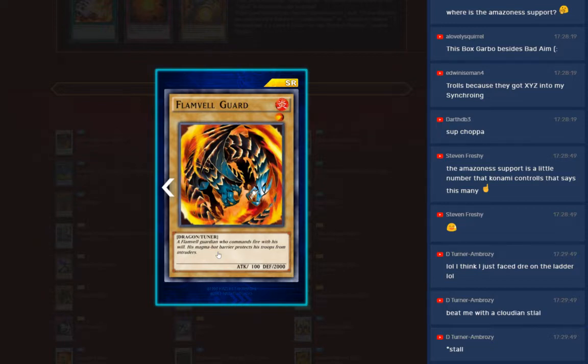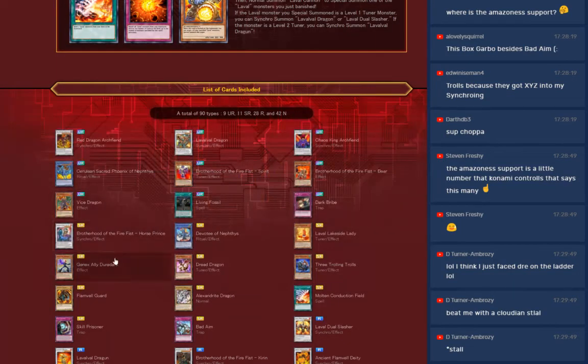Now you could just do Red Eye Spirit. Level 8, you can do Dragon's Silver's Cry, level 8. Blue Eyes with this, level 9. Silver's Cry into it. You know, Flameveil Guards are really, there's a reason it's an RSR.